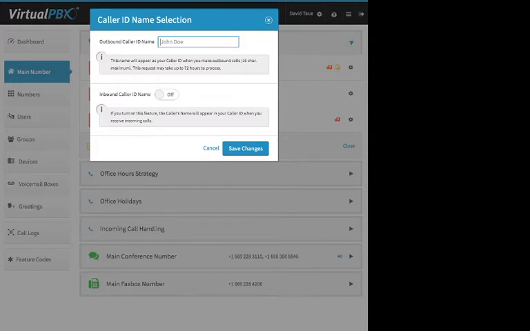Now, the call has to go through a bunch of carriers to get to its destination. If one of those carriers happens to not support CNAME, then the CNAME information does not get to the person you're calling. Likewise, for any carriers who do support CNAME, it's a low priority for them, right? Their primary concern is connecting the call, first and foremost, followed by the caller ID, the number itself. So if they're having heavier than expected call volume, they'll drop CNAME pretty quickly. Obviously, if they're having some kind of maintenance or outage, you're hoping just to get your call to get through.